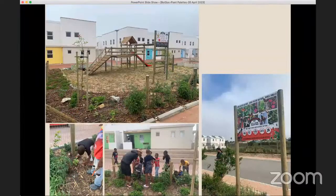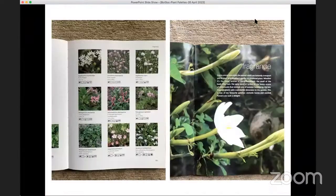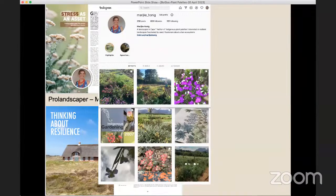And then there are also some little community parks, and we put in lots of medicinal plants, as many as I could, that I thought people would be able to use, and we planted some vegetables and so on. It's been very interesting to see that these are tricky spaces because of the different people that use them, but I won't go into that now. It's all about a plant palette. In these parks, I also used a lot of fragrant plants like the lemon pelargonium and the rose pelargonium, because I think they're delightful, and many of them are tough.